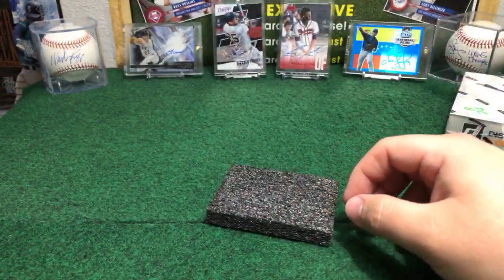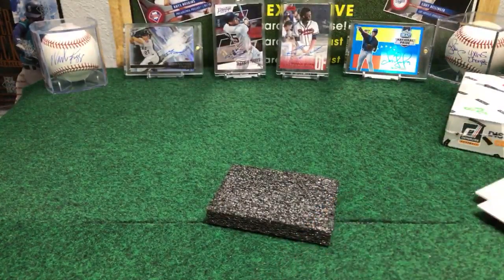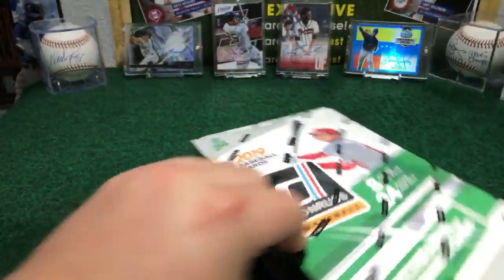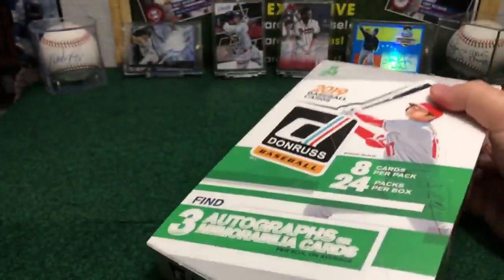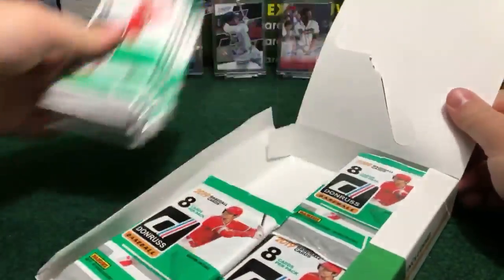Beautiful box, man. What a nice break for now. Eloy Jimenez, Ivan Rodriguez, and Shohei Ohtani auto. Beautiful. Nice look, this case. Looking really nice. 3 monster hits in just one break. And we need to open this box. Man, what a nice, nice case. Looking good. Hot case on the High Quality Breaker channel, buddies.